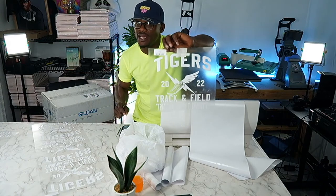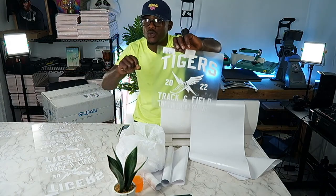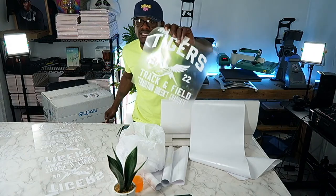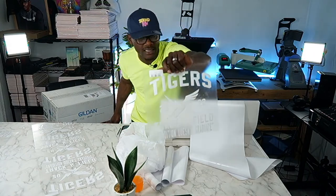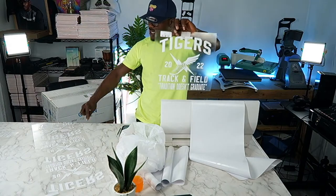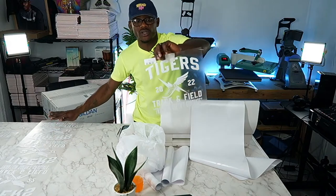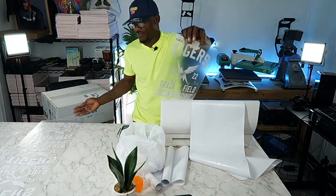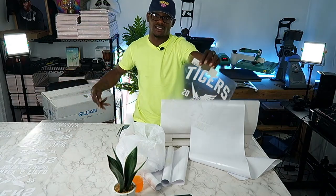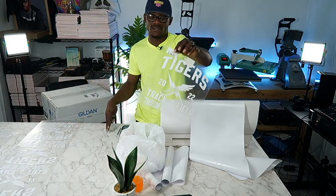Even though I need 20 now, I still would have ordered 100 of these, because they might not come back this season. They'd be back later in the year, or next year, and I will have them. But if they come back tomorrow and say they need more shirts, then I'm going to place the order. Today I didn't have time, so I'm cutting vinyl.